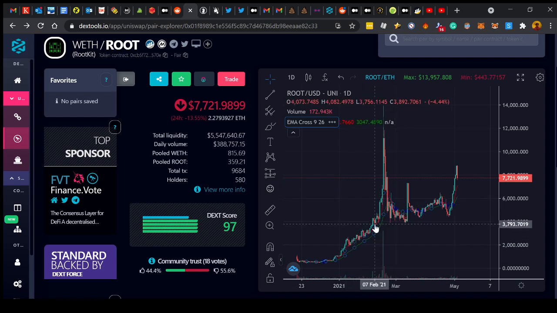So every token has LP, right? LP is liquidity pool. A liquidity pool is a pool of tokens that facilitates trade. So it's normally half the token. In this case, half Root and half Ethereum, because this is on the Ethereum network, which means you'll always be able to trade Rootkit Finance tokens for Ethereum tokens and back and forth. That's why we use Uniswap for Ethereum projects, right? Because Uniswap is based on Ethereum. You can only swap something for Ethereum or Ethereum for something else.